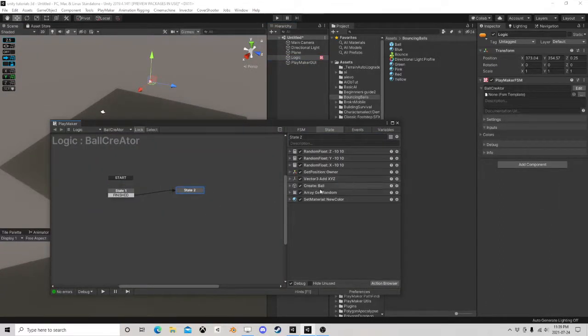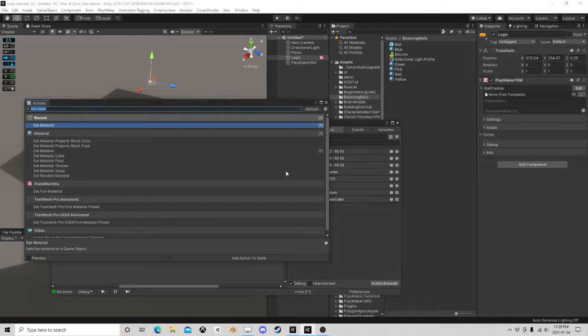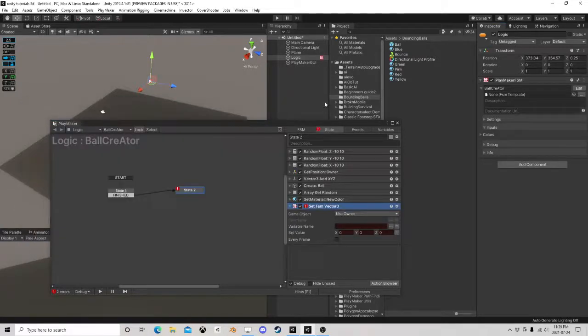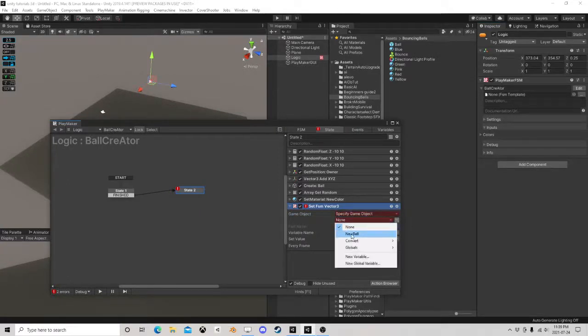So now, knowing that our ball has a FSM called start and a vector called start, I can now set FSM vector 3. So on the ball, which is our new ball, we have an FSM called start. We have a variable called start, and we know it's a vector. I'm going to give it that same position.